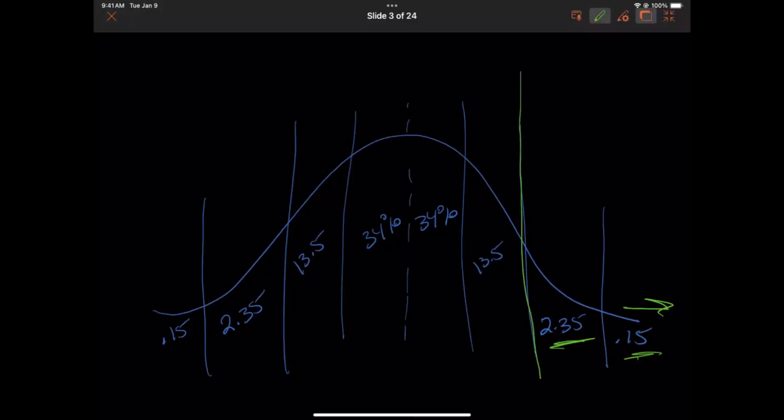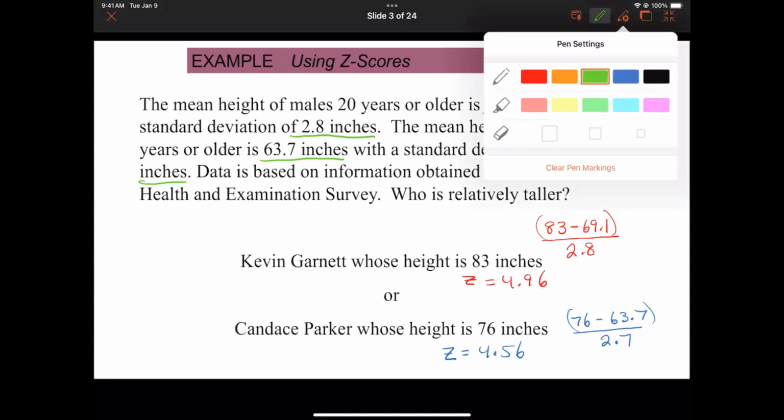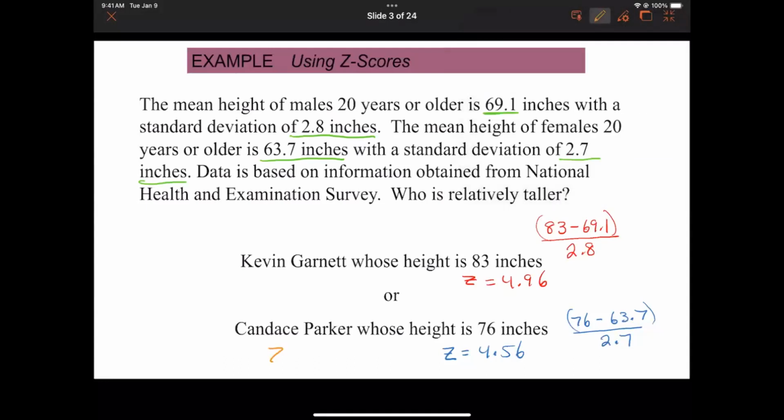Okay. I'll ask a question about the Z-score. Okay, so let's say, for example, Candace's Z-score was 3.00. I don't know if that's possible. We're going to pretend. Just say that it is. Okay, so that's in the bell. Well, it's still an outlier. Still an outlier, but still within the curve. Anything more than 2 standard deviations from the mean is an outlier.